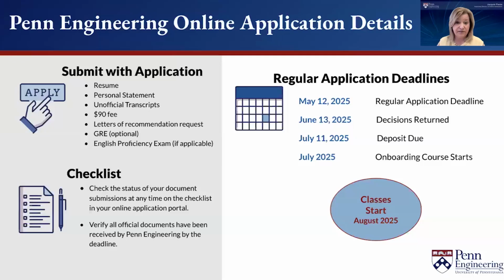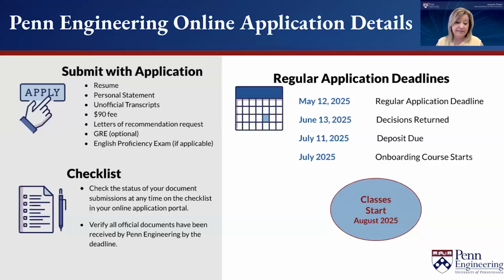Again, a good thing to remember is to be in contact with your recommenders. As you're getting close to deadline, it's a good idea to contact them again and let them know, hey, we're close to deadline. We need to make sure my letters of recommendation, they have to be in by May 12th. If there's any timing issues, you may want to select a different recommender.